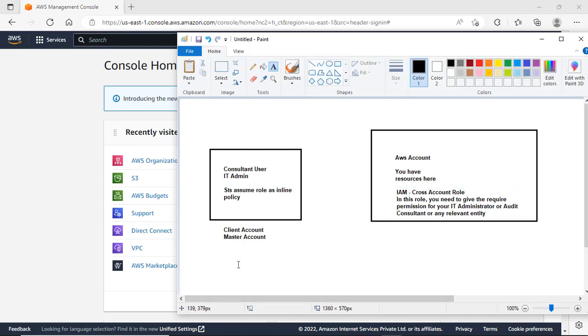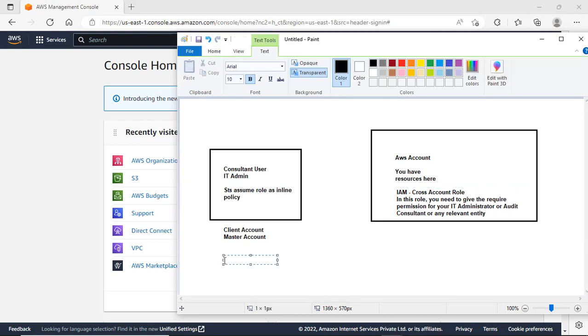And how will it get access? Users need to log in via IAM customized dashboard, right? And then have to do switch role.